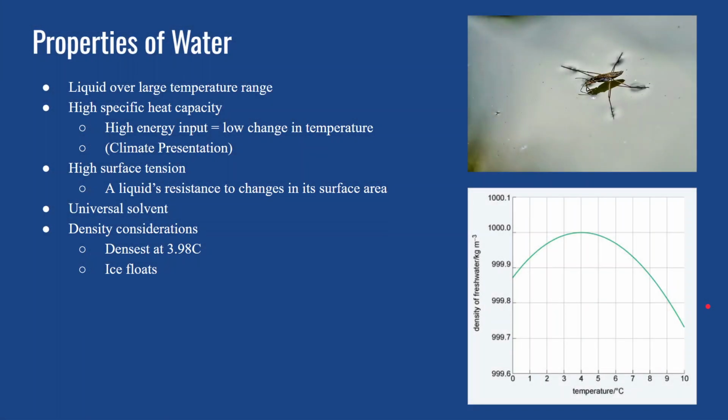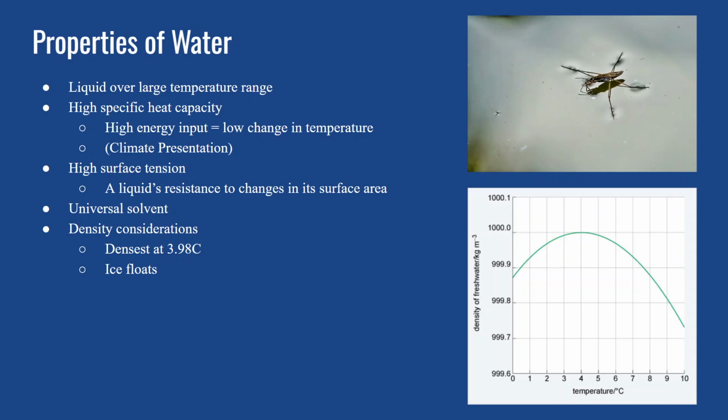The reason why we're spending so much time discussing this is that the polarity of water is really important for lending it several physical properties that have important implications for the Earth's environment. Firstly, because water bonds to itself so strongly, it has a very high specific heat capacity. So you can put a lot of energy in it without it changing in temperature too much. And this is why it takes a really long time for our lakes and oceans to heat up. So they'll still be fairly cold in May or June during the northern hemisphere summer. But when you get to July, August, and September, especially late August, early September hurricane season, they're at their warmest, even though the days have already started getting quite a bit shorter by that point.